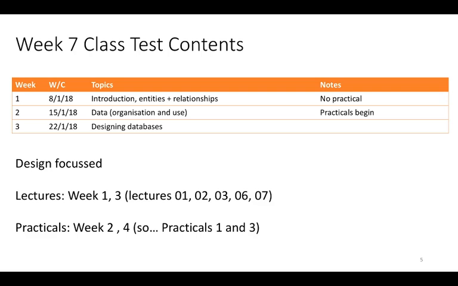The format it will take will be a written paper test. I am aware that there are some people who have arrangements to do it on computer. That's fine. You'll be hearing from me in due course about that. But for the majority of people, it will be a handwritten test. And it will be about all of these elements. So there will be a question about, here's a description of a business, identify the entities, do some entity mapping. You'll be expected to do entity relationship diagrams, understand what those diagrams look like and what they can do. And there will also be definitely some normalization and some turning that into data types. So going all the way from, here's a description, through the different stages.